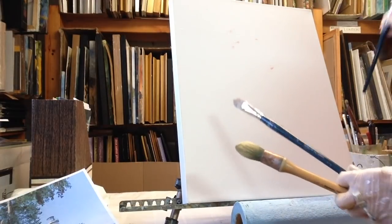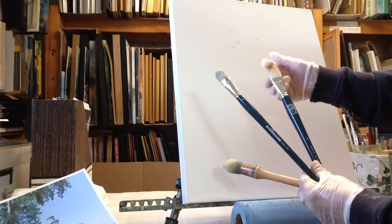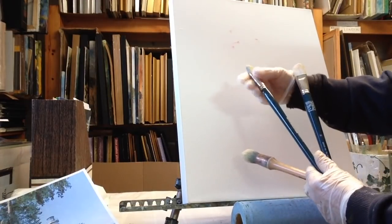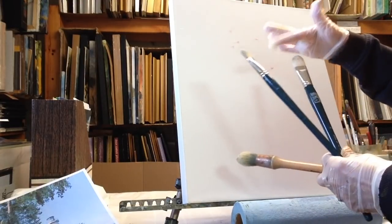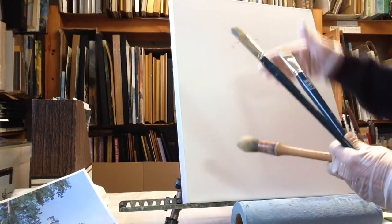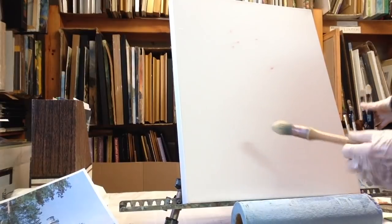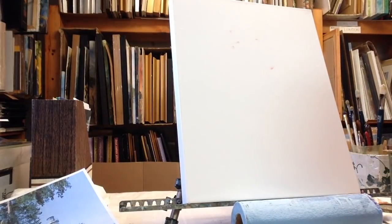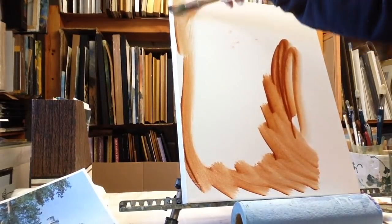Take one of your bigger brushes that you might have. I've become very fond of this flat brush with the tapered ends. It's something that I just started working with in the last year, and I like it better than the totally flat brushes. I find it gives you a little bit more flexibility with what you're doing. So I'll start with the scrub, and you can watch to see how it builds. If you're using acrylic, just thin the acrylic down with water.